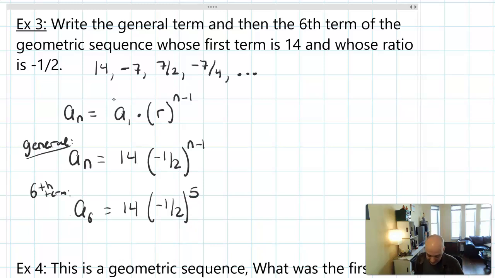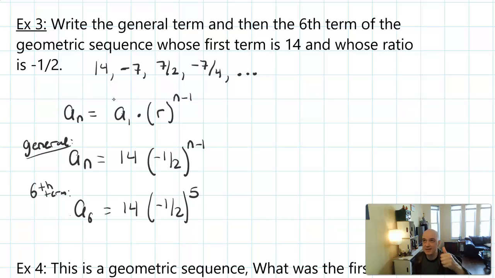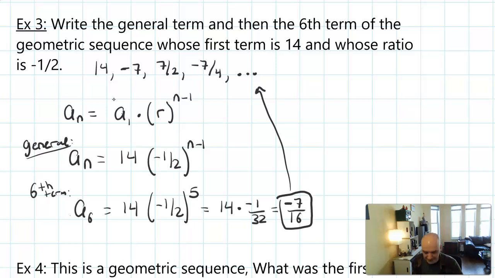And if I'm computing this by hand, well, I know what 2 to the 5 is. It's 2, 4, 8, 16, 32. But because it's negative, it's going to be -1/32, because it's also a fraction. So it's going to be something like 14 times -1/32, which should probably give me something like -7/16. And we can see, does that match with what we would expect in the pattern? And yes, it does, because we'd go to 4, then 8, then 16. So that would be a good sixth term.